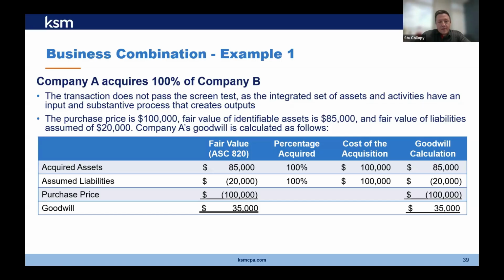So these examples are relatively straightforward, but this first one is going to show you how goodwill can be recorded and how it can be calculated. So in this situation, the company paid $100,000 for a set of assets and liabilities. So they have purchased $85,000 worth of assets, and then they have assumed $20,000 of liabilities. This results in a total net value of $65,000. So if you paid 100 for it, 100 minus 65, you're going to get to your $35,000 worth of goodwill.